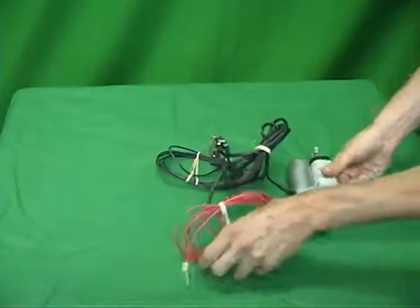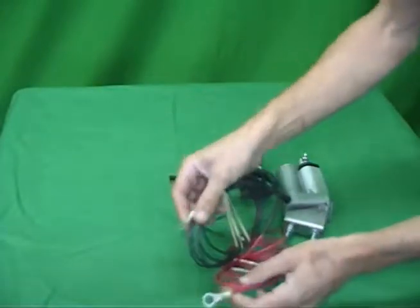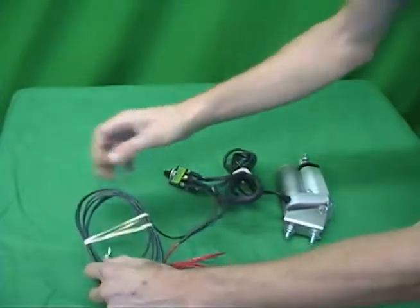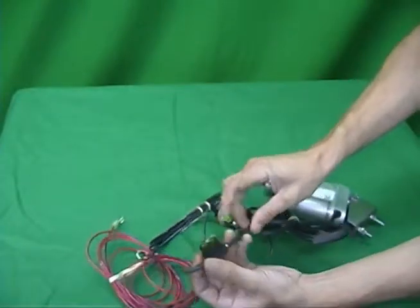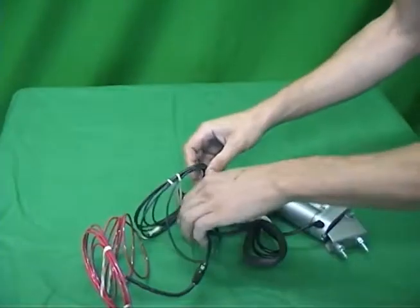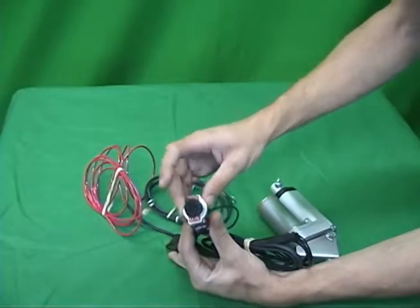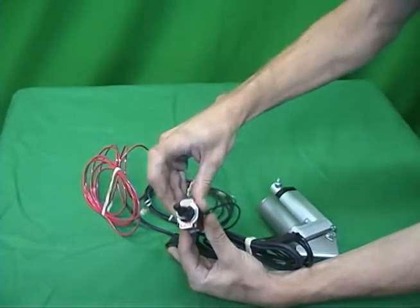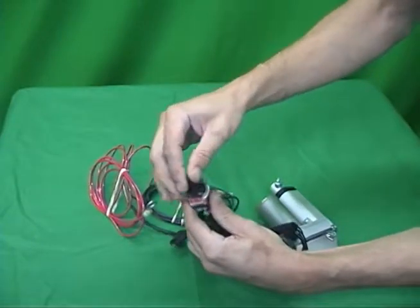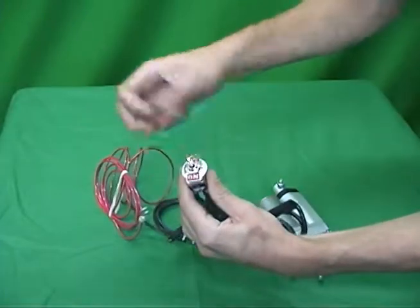So here we go. You got your power wire, the ground wire with the crimped on battery terminals. This is your fuse holder and fuse with the 30 amp fuse included. This is your three position switch, on, off, on, and a waterproof cover, and then a little indicator plate.